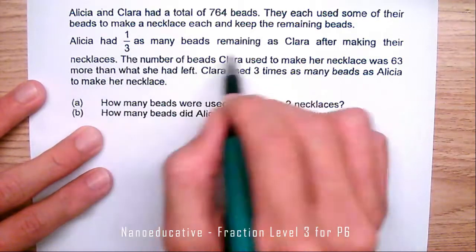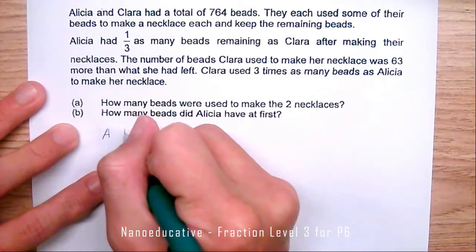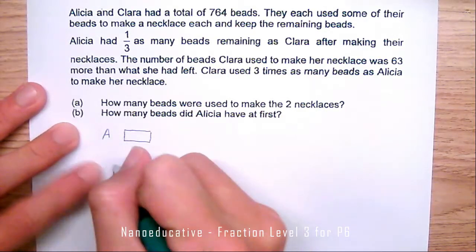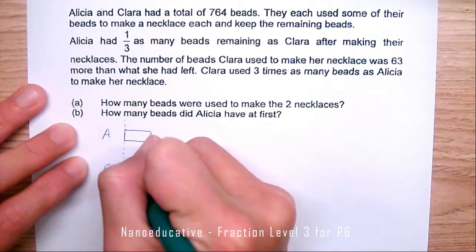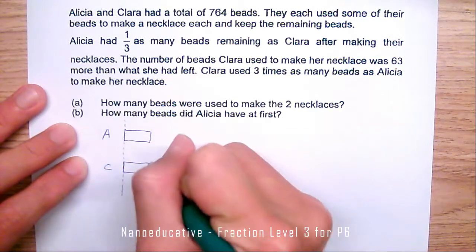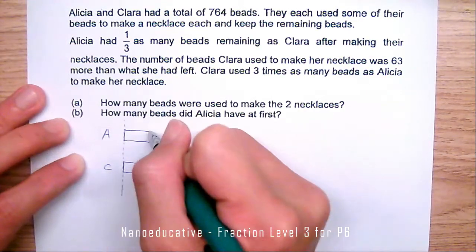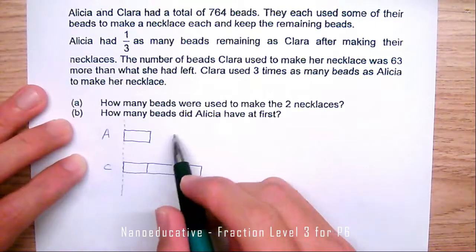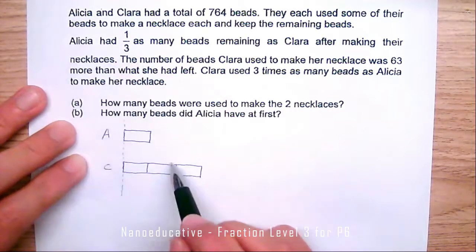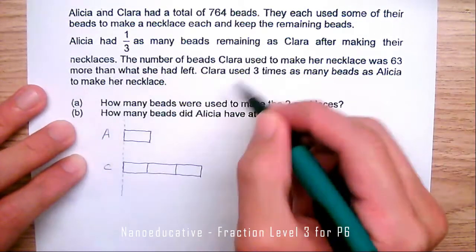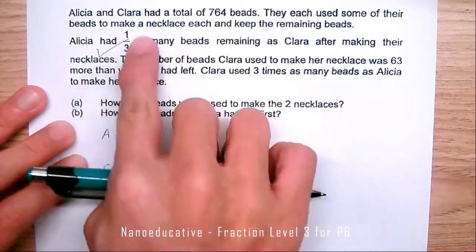So after that, Alicia had 1/3 as many. I will draw Alicia. Alicia is 1/3 as many, so Alicia will be 1 bar. And Clara, remember the starting line, this one would be 3 bars. So 1, 2, and 3. This is what's remaining. Usually if it's a long question, after I denote something from the passage to the model, I will just tick it off. Alicia had as many bits remaining, so this is the remaining. I already put that inside my model, so I'm just going to take it, to remind myself I'm done with this.